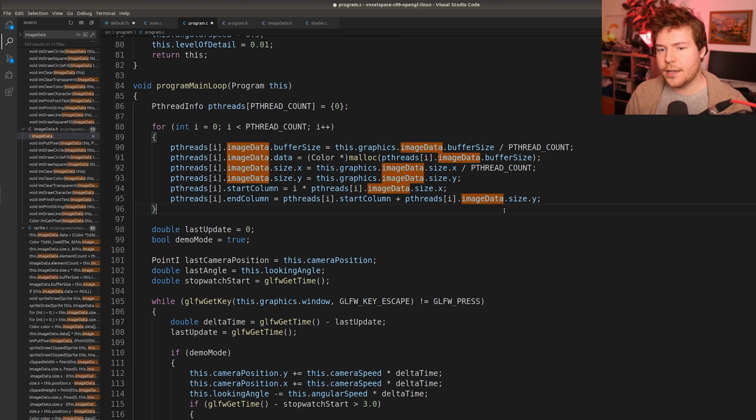Okay, that's interesting. Now, he did ask me to talk about the CPU cache a bit. So I will mention immediately that this already doesn't sit well with me. I don't know how the algorithm works whatsoever. Maybe it has to be like this, but you almost never want to deal with columns. Going down columns is almost always worse than going across rows, right? Because assuming the way he's storing this image, and the way that I guess OpenGL will expect it, is that 0, 0 is probably the bottom left or the top left, probably usually the bottom left. And then as the pixels advance in their memory position, they're going horizontally.